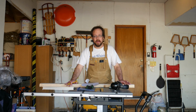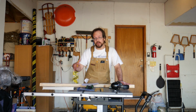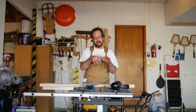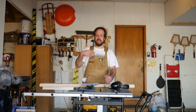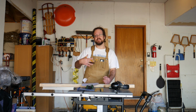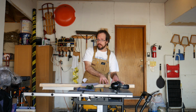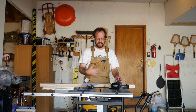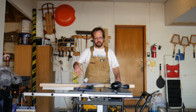One of the things I like about this design is because it's modular, it can be height adjustable. And the way it's height adjustable is we run a dowel through the leg, and it can go in several different places, and the support that rests on top of the leg then can rest on different height settings, so it can be adjustable within several inches.